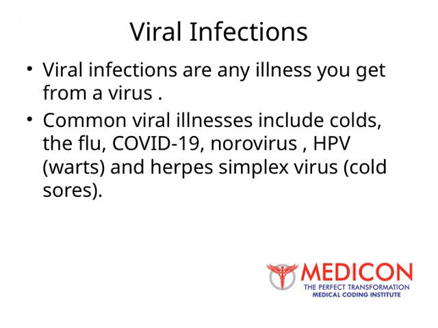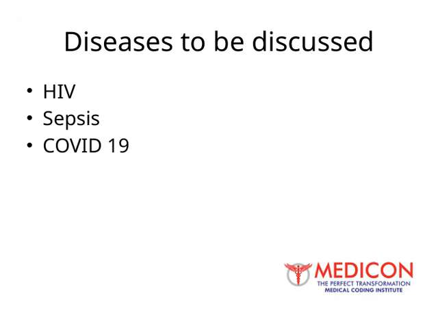Then we have HPV, which is known for causing warts, and herpes simplex virus, which can lead to cold sores. These examples highlight how diverse viral infections can be, affecting everything from your respiratory system to your skin. Understanding these common viruses helps us see how widespread and varied viral infections are, and why prevention and proper hygiene are so important. They really tie into our overall theme of understanding infectious diseases and how they impact health. Today, we'll be focusing on some of the major infectious diseases that are relevant to our discussion.